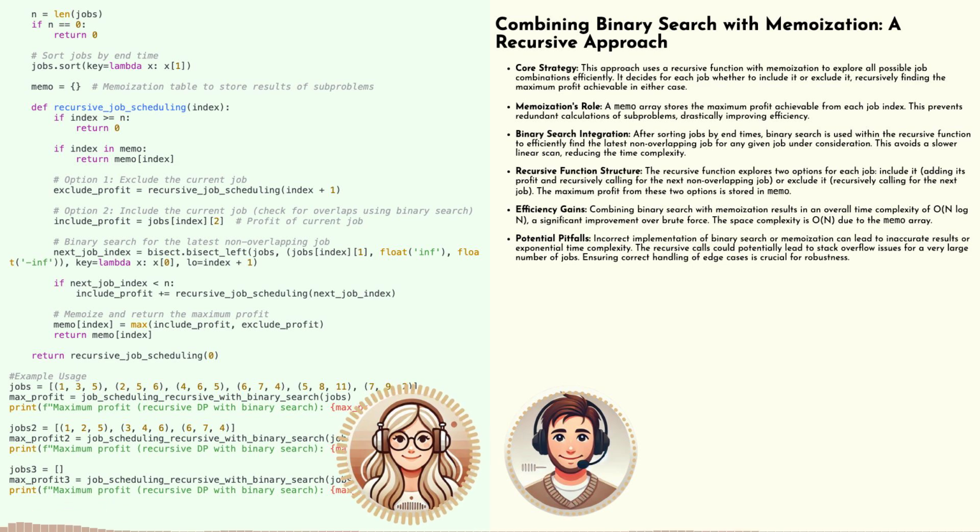It's all about storing results, so we don't have to repeat the same work. Exactly. Imagine you have a function that performs a complex calculation. Memoization is like creating a cheat sheet for that function. Whenever the function is called with the same inputs, instead of doing the whole calculation again, it simply retrieves the stored result from the cheat sheet. So it's like having a handy lookup table for our function's output. Exactly. That sounds like a great way to speed things up. Yeah. Especially if the calculations are time-consuming.